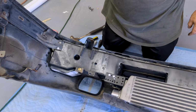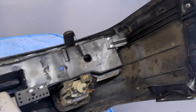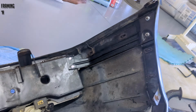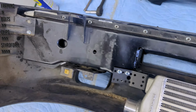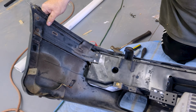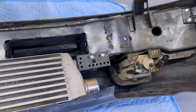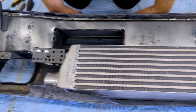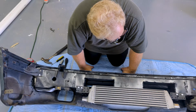There it is. All right, so we got the bumper all put together with all its framing and bolts and clips and styrofoam and everything. There's a lot of pieces to this bumper, actually. And the intercooler's in there. And we'll put the other fog light in once it's on the car, but now we can put this on the car.